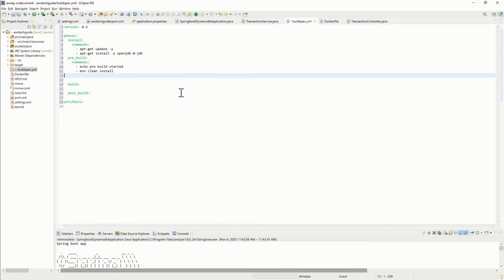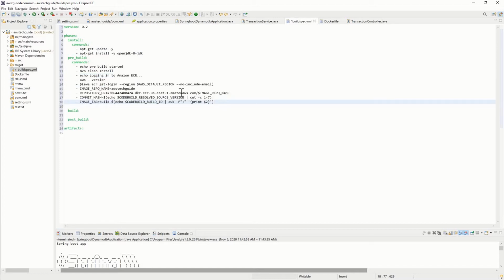Now at this point, we want to create a connection to AWS ECR, our Elastic Container Registry, because at the end of the build, we want to push our Docker image to the ECR repository. So let me paste here the code snippet on how to connect to our ECR.